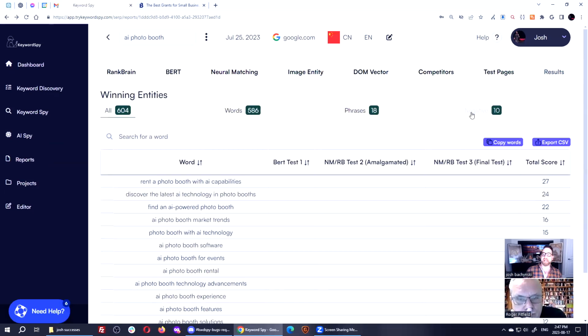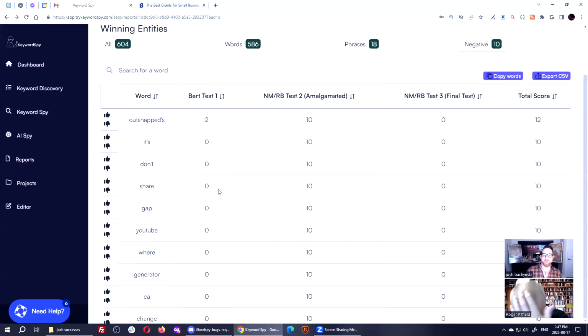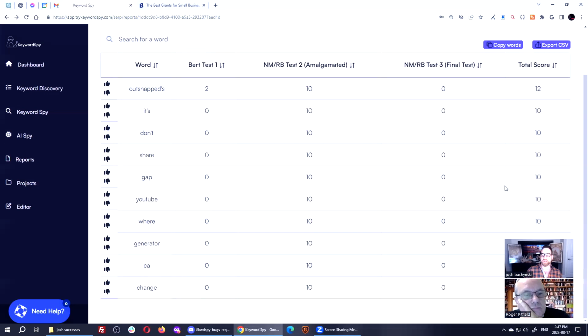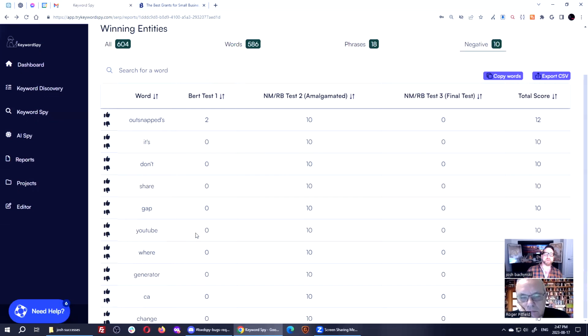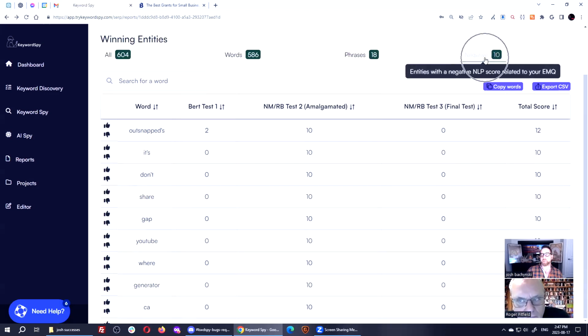It'll also automatically take out the negative keywords. These are the negative words that you shouldn't be using, that although they might score in one test or another, you should not be using them at all. And you can see they have a very low score, 10. In the future systems, I want to give them a -10, so they have a 0 score, because these words should not be used at all, even though maybe some of your competitors are using them in the BERT test, for example. Or maybe in some tests, they're just clinger-on words that sneak in there, like YouTube, you shouldn't be using. CA, you shouldn't be using. Generator, you shouldn't be using because they are negatively correlated. I've used an NLP AI to analyze them, and actually they don't score well at all.